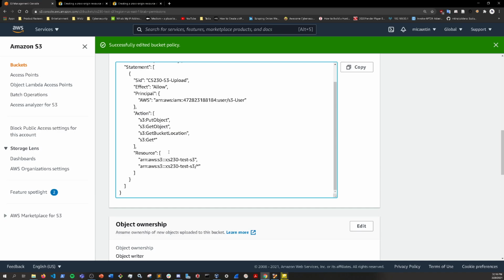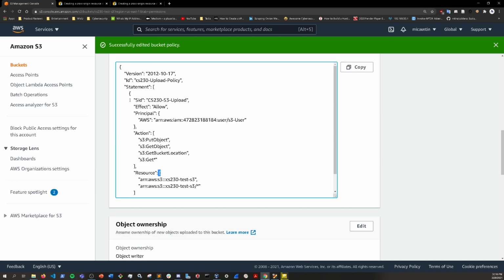Now, the other thing to take stock of is your square brackets and curly brackets. So just make sure that you have the appropriate amount of them. Curly brackets are for a bunch of different components within one, and then square brackets are for elements that are all part of one action, for example.